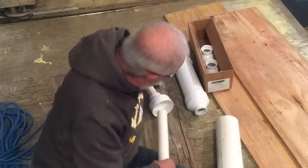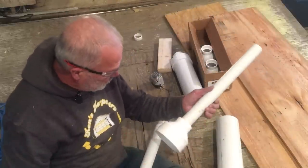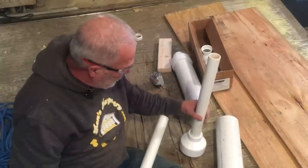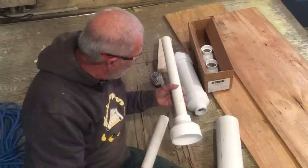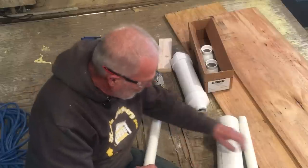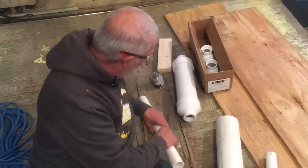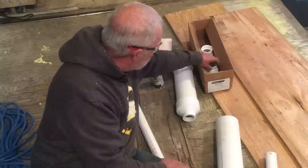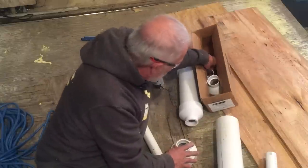Round one, I glued that, or actually this was an inch too short. Ta-da. So I wasted a 4:3 reducer and a bushing. Fortunately, we're going to make two of them. Well, we won't make two now, but we'll glue up enough to get one working so we know that it's going to work. That was the goal for today.